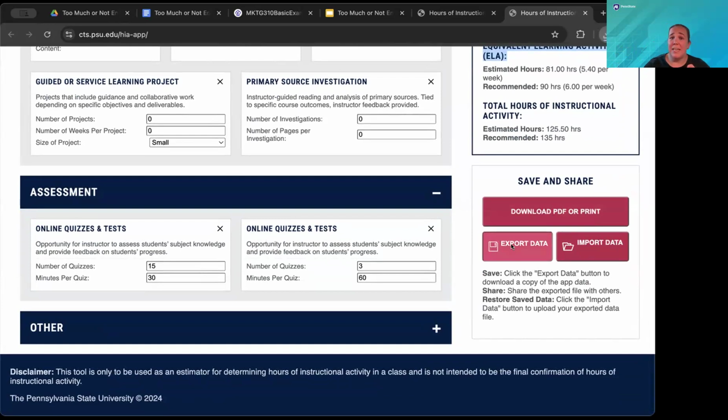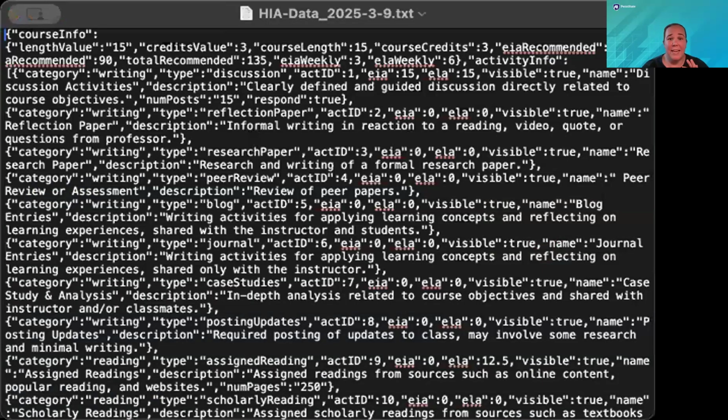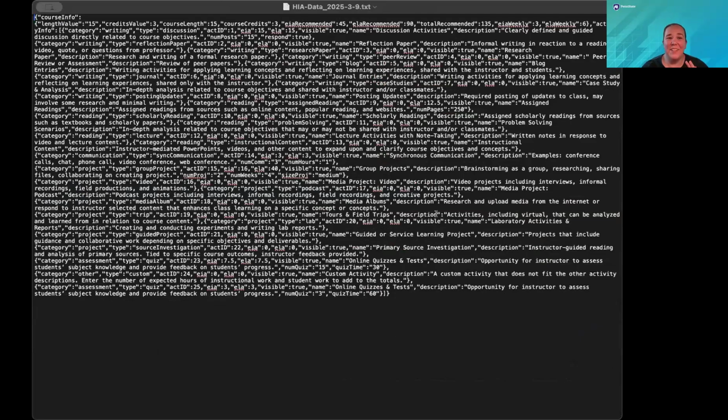So if I export the data, it is a .txt file, and then you could email that to someone else. So what this looks like as the file, I'm going to stop share and actually share the TXT. It is not pretty at all.